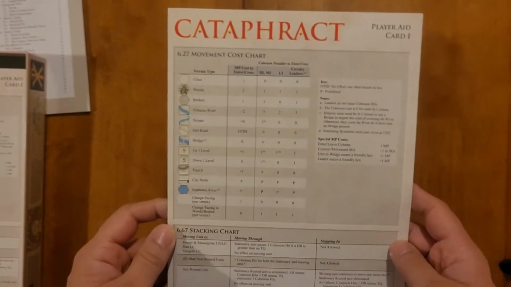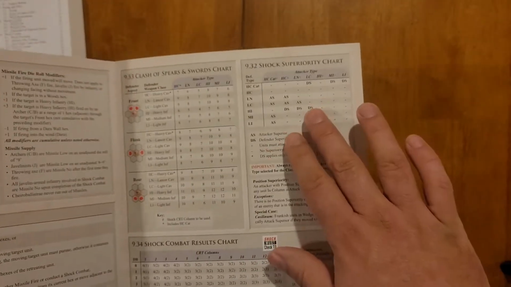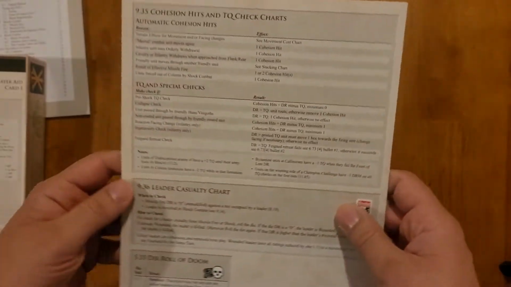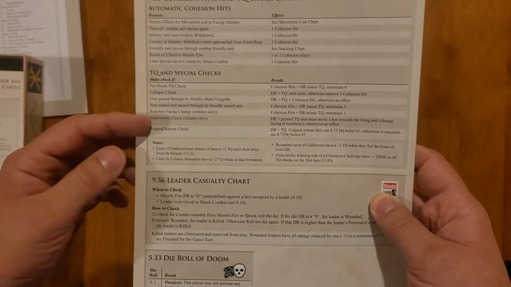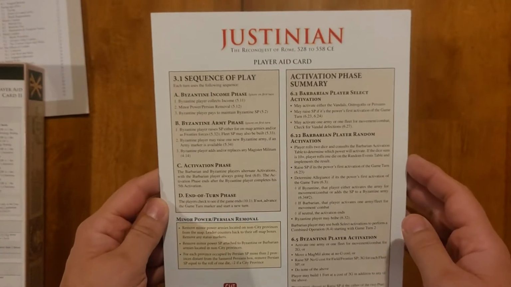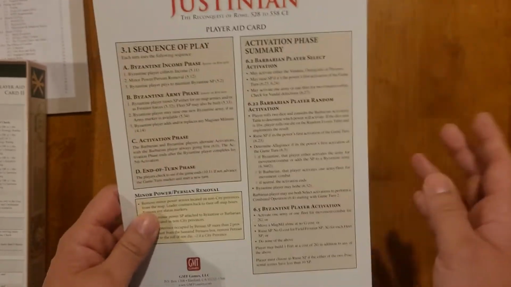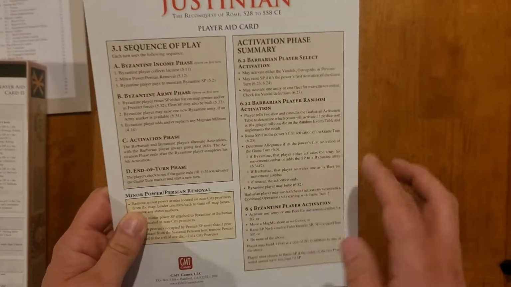Now here's our player aid card again. Looks pretty familiar. Movement cost chart, stacking chart. Inside we've got our missile range and results, feigned retreat, clash of spears and swords, shock and superiority, our shock combat results. On the back, cohesion hits, TK and special checks, leader casualty chart, and my favorite, the die roll of doom. This is an identical one. Then we have our Justinian player aid card, which has the sequence of play, Byzantine income, Byzantine army phase, activation, end of turn. Pretty straightforward. Activation phase summary, you got your barbarians, etc.